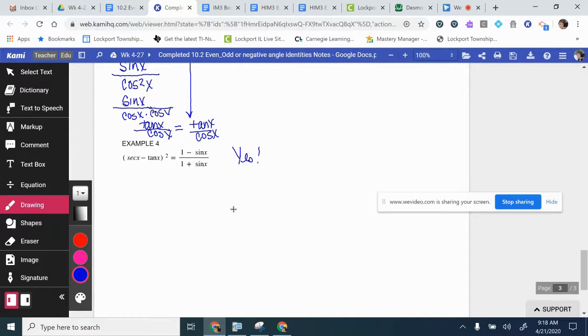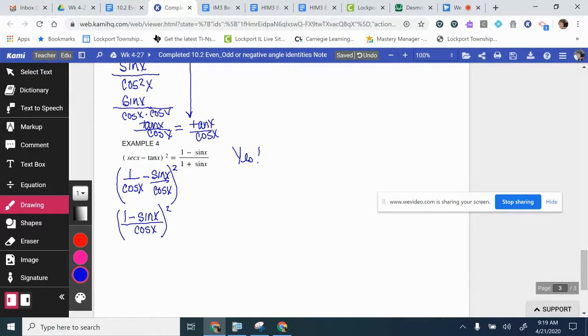So I think I'm going to start with the left-hand side, and I'll start with rewriting this as 1 over the cosine of x. And I'll rewrite the tangent of x as the sine of x over the cosine of x. This whole thing is squared. I don't need any cosines here. I'm only going to be left with sines, and I have a common denominator. So I'm going to put everybody over that common denominator here, so that I'm just dealing with one term that I can square.